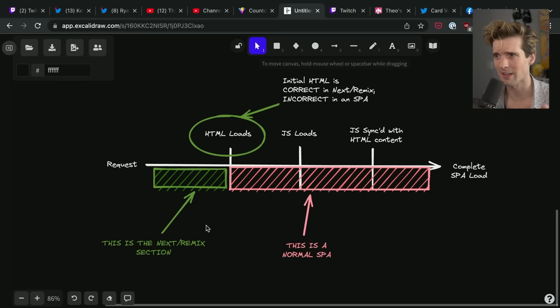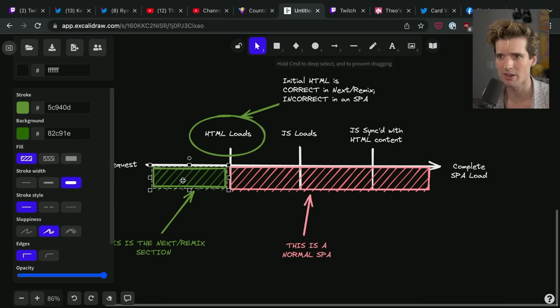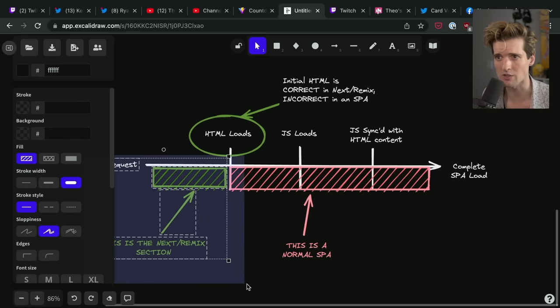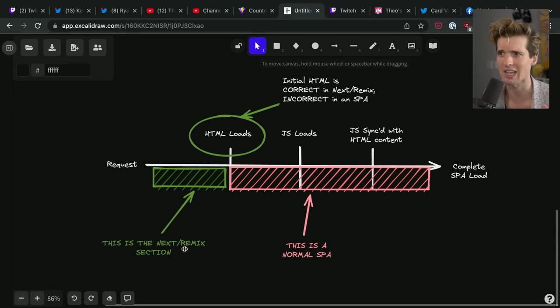I saw somebody else in chat saying, this is why a single page app loads faster. No, it does not. Because if I run this code here at build, the thing that the server has cached is the same. If I have HTML that Next built and you have HTML that Create React App built, those load just as fast. If I want to make different HTML for every request or every user, I can do that. And that will be slower for the first paint, but it won't be slower overall. The HTML that the user gets from a single page app is incorrect, and it will always take more time for them to load the JavaScript, fetch the data the JavaScript needs, and then paint the correct page.